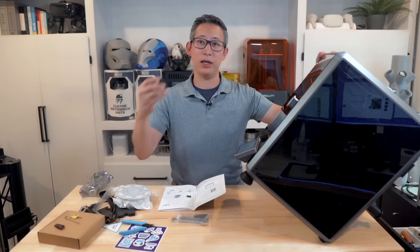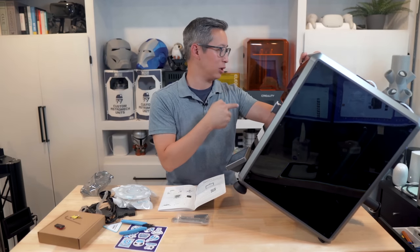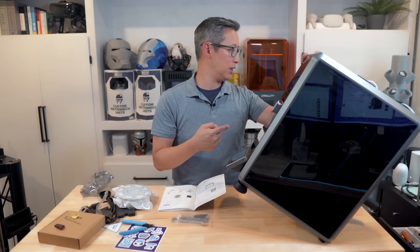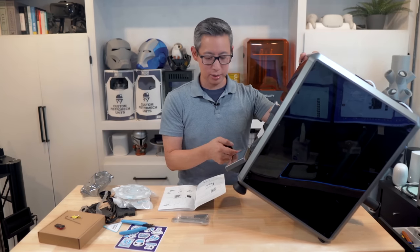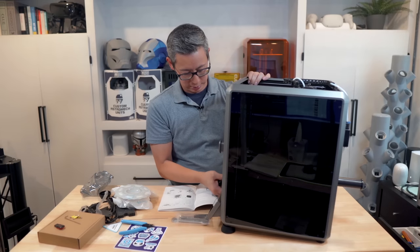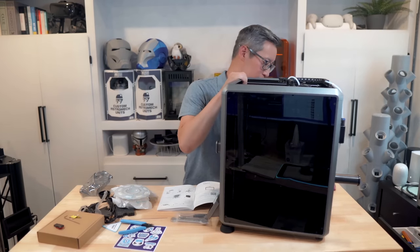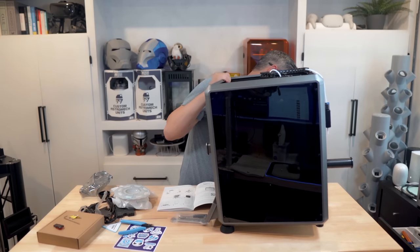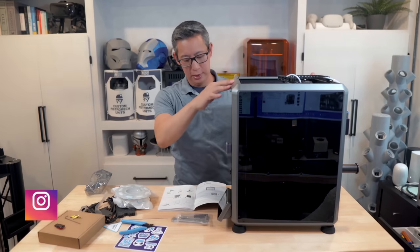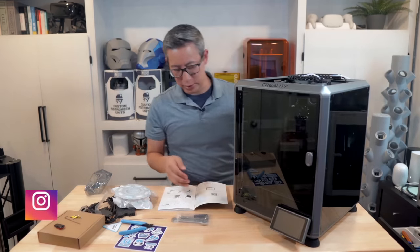So that's actually pretty nice that this printer comes with these little feet, because for my X1 Carbon I actually did have to buy some just to reduce the overall noise and vibration that the printer had. So it's nice that this printer comes with these. Of course, to install, all you do is lift it up and slide the feet in. And that's it. Okay, so I've put those in there.